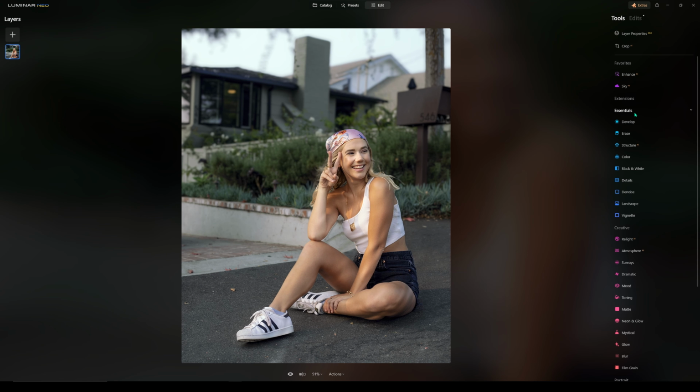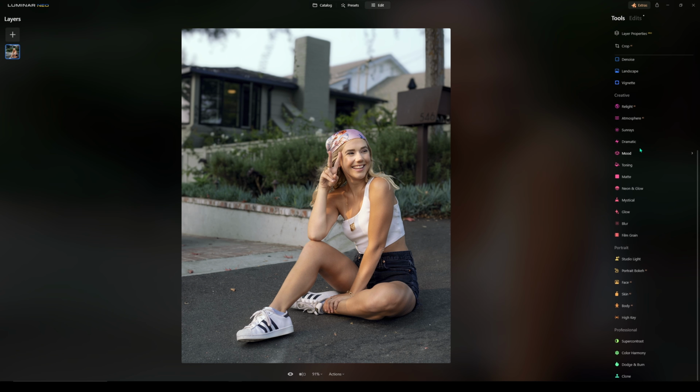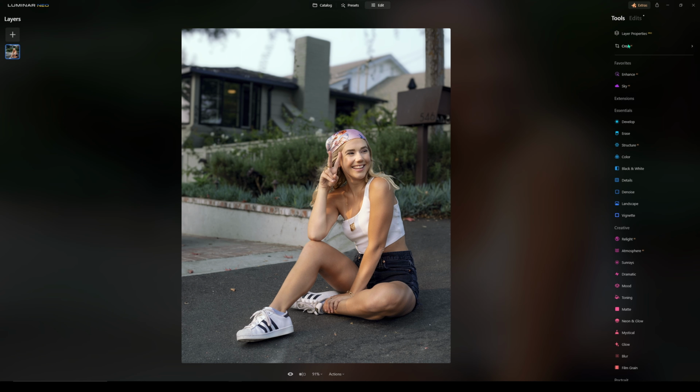And then just in terms of the tools in general, the way that they're classified into different sections such as Essentials, Creative, Portrait, and Professional also just makes it very easy to understand what tools should be used for what. And I like how it's structured almost in numerical order of just what to start with first, and you can just work your way top down in terms of edits, and you don't have to jump around to different panels and create your own order like in other editing tools. They just lay it out for you, A through Z, this is what you run through.